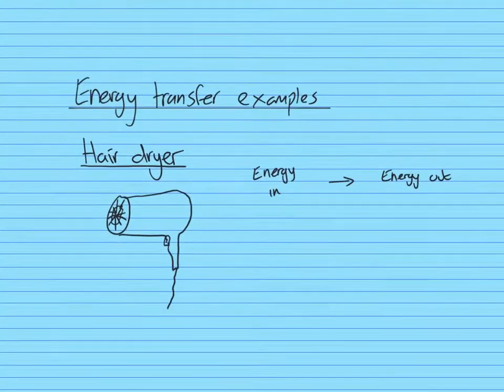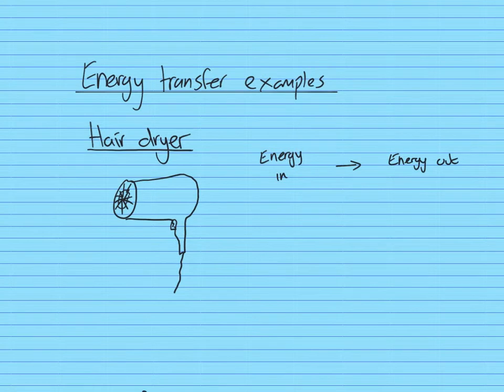So then, in your book, under the nice title of Energy Transfer Examples, I'm going to give you 3 examples, and then you're going to have a practice on some. So we've got a nice little hairdryer there, okay? Mr. Gordon would be very, very proud of my diagram. This is obviously a hairdryer.